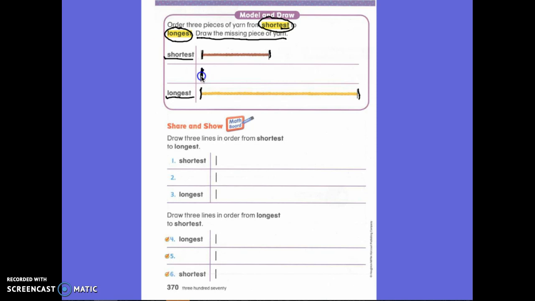So where are we going to start? At the line. So we're going to start at the line and we're going to draw a line, and then I'm going to draw a line to show where I start. Is my line in order from shortest to longest? Not really. How is it not? It is. It is in order from shortest to longest. Is this string longer than this string? Yes. So it is. Even if I made it a little bit shorter, like this, is it still longer than the one up here? Yes it is. Even if I made it a little bit longer, is it still following the directions? Yes it is, as long as it's in between these two.